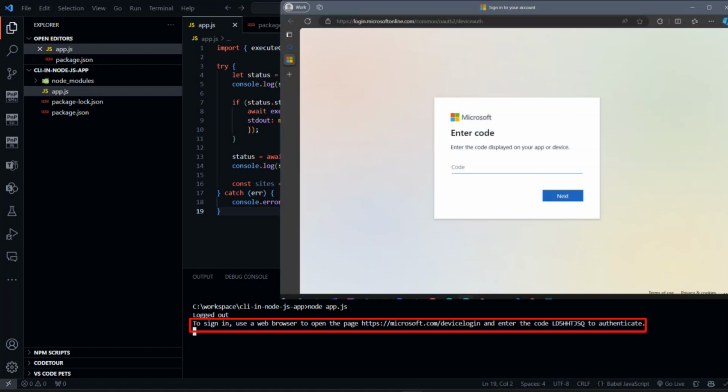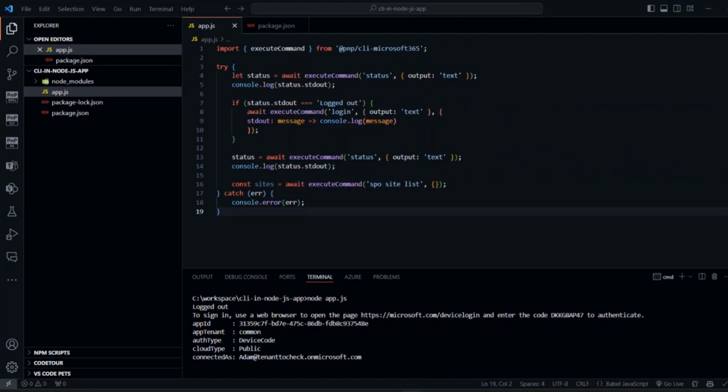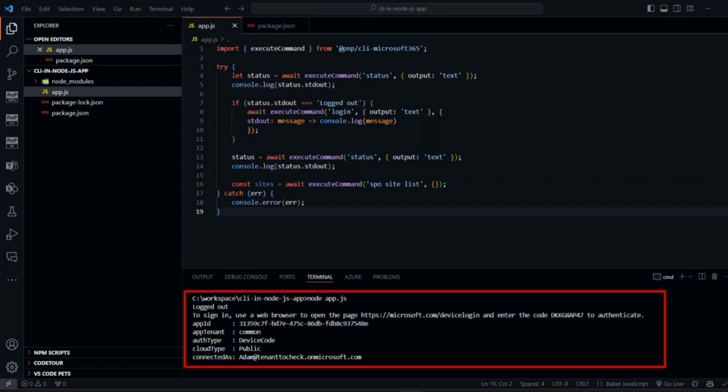Then I need to log into my tenant once because it's then cached and you don't need to do it every time. And I see the output that it's coming from the CLI as my API in my Node.js app. So it's like, whoa, this is so cool, right? A single tool that does it all, yeah. And from my side, basically, that's all.